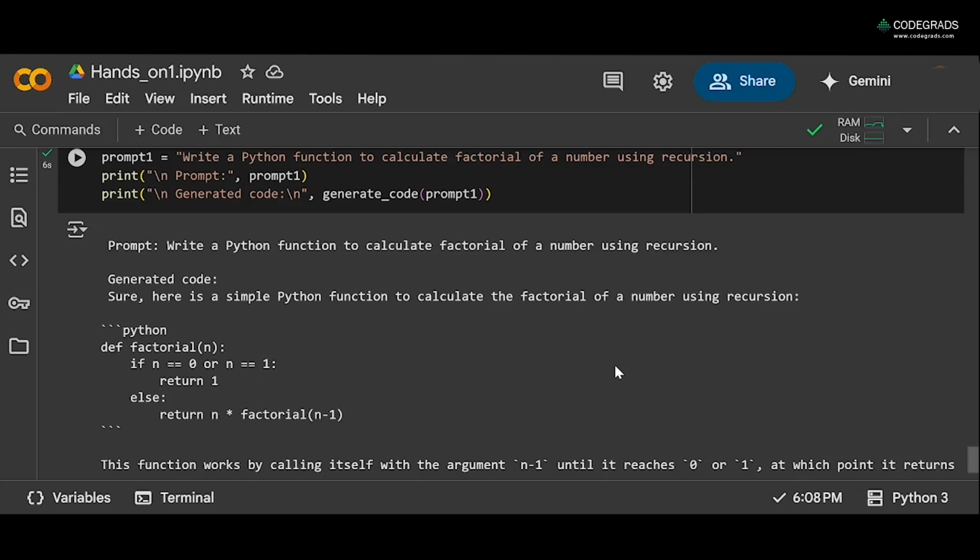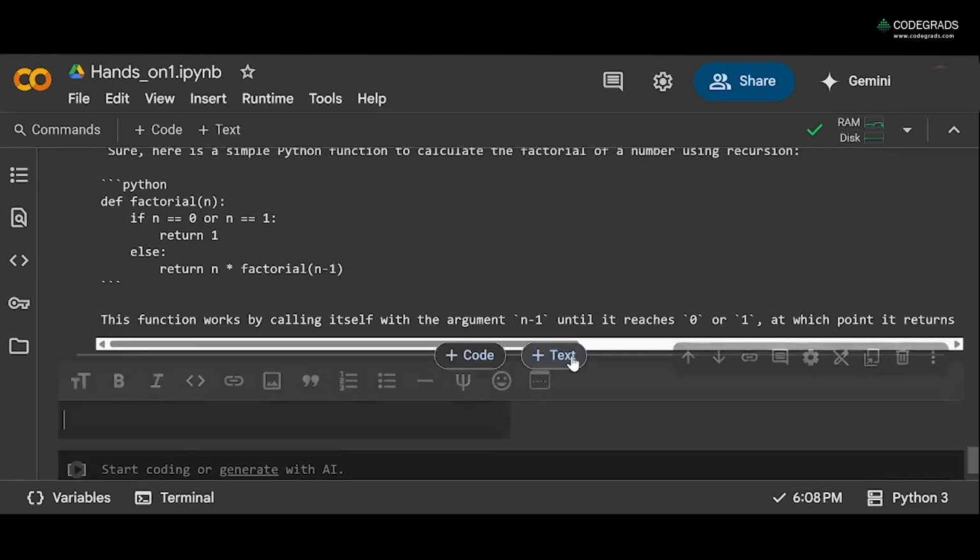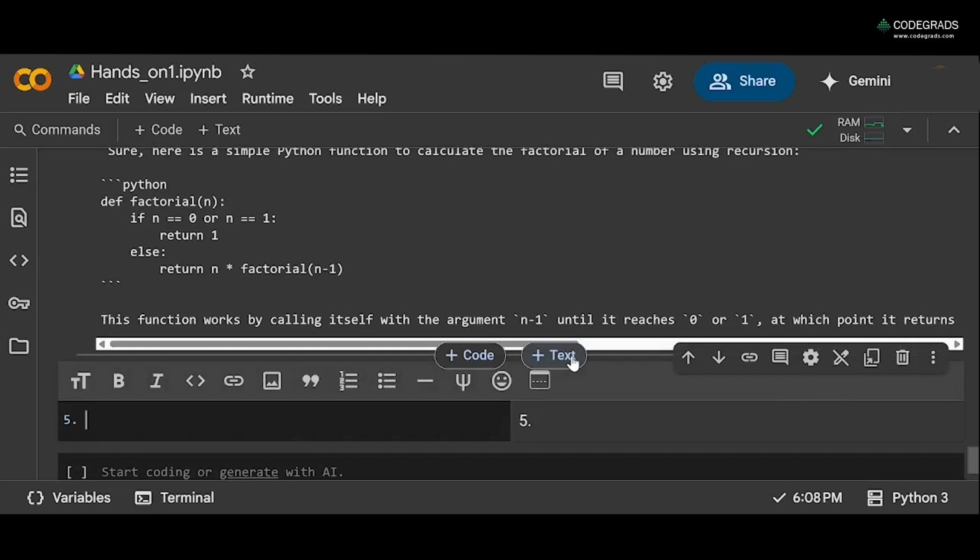Now we'll look at another. Suppose we have to get a Java example. In the Java example, we'll go for the palindrome one.